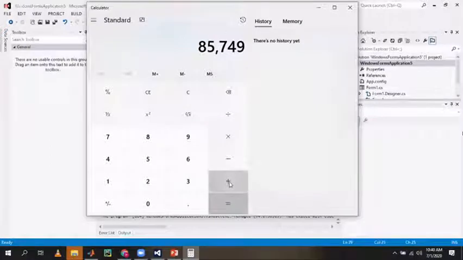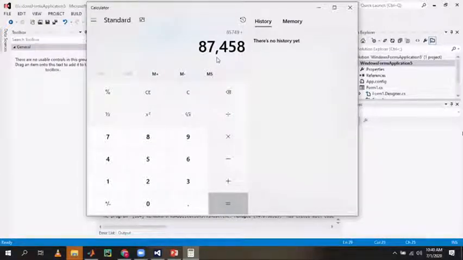Then if you click another thing, it temporarily stores this in a variable. Again the same text box, but this is also a label, not a text box. We can type the number like that.